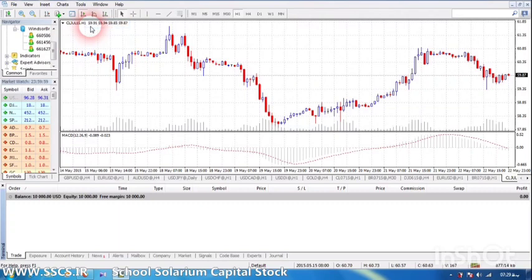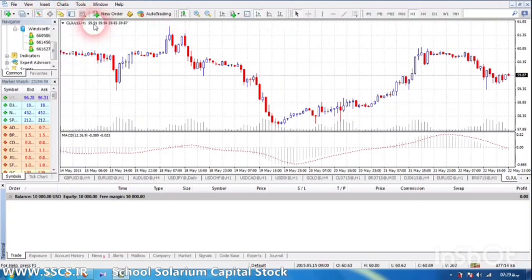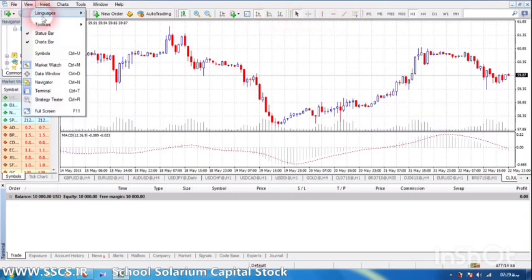For example, I choose the standard item, and you can see that I have these tools here, and these are the tools that I need here. So try to use all of the tools so that when you're trading and analyzing, you don't waste any time looking for the tools.